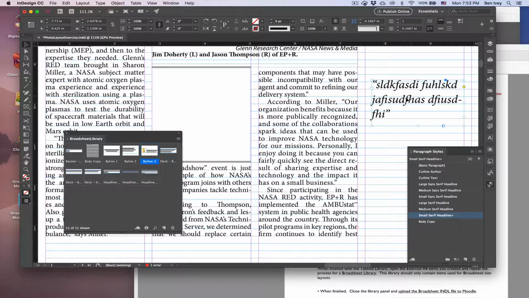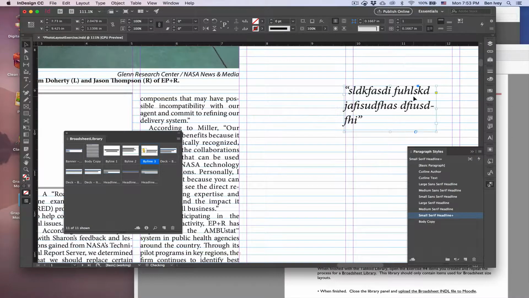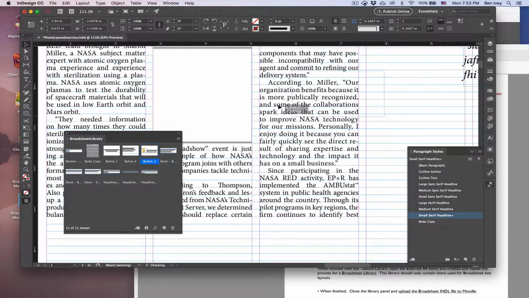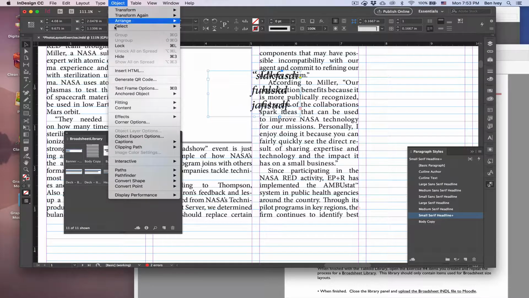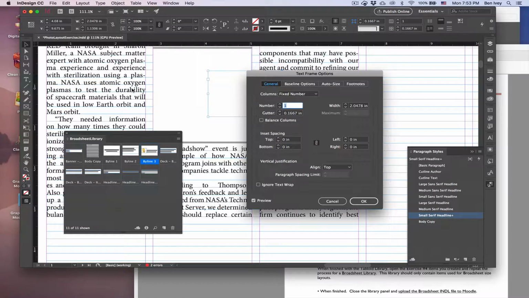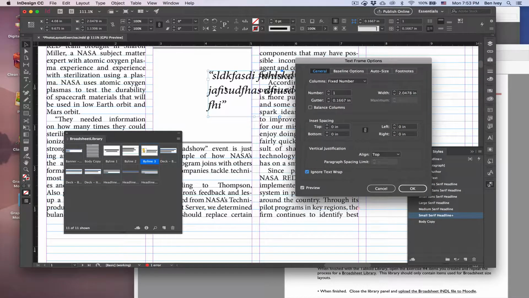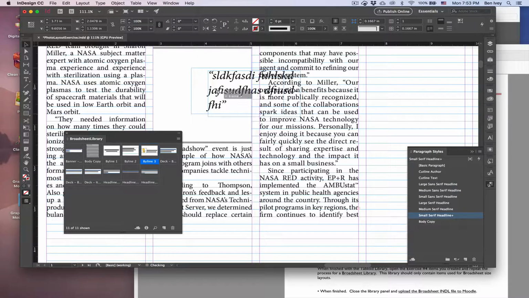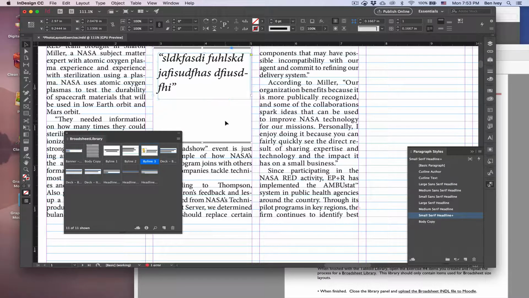Well, if I take my text and I place it going the wrong way, and I try to place it on top of the blank box, it's going to push it out of the way. It's going to be wrapping this text that's inside of it. And that's not what I want to do. To turn off or to ignore text wrapping, you can go to Object, down to Text Frame Options, and choose Ignore Text Wrap. Notice now when I do that, this allows me to put my text on top of a box that's got text wrap.